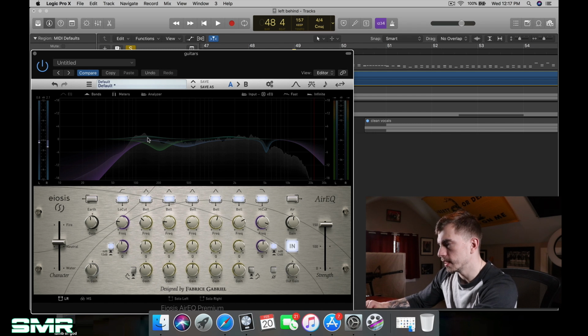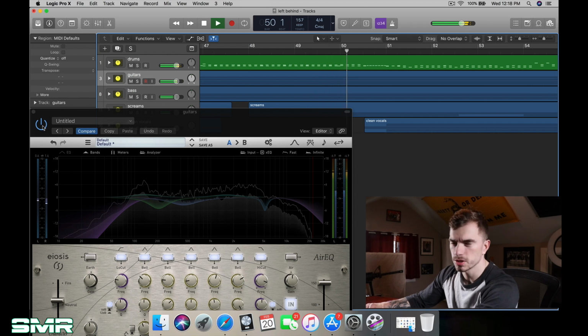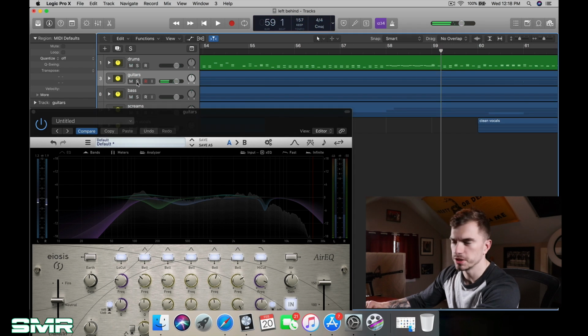And then a little bump in the low mids just to give it a little bit of body, just a slight boost, excuse me. And then a slight boost around, let's see what I'm at, yeah, 1.5, 1.6K, just to give it a little more punch, a little bit more standout in the mix. So here's guitars all together. So it just cleans it up.